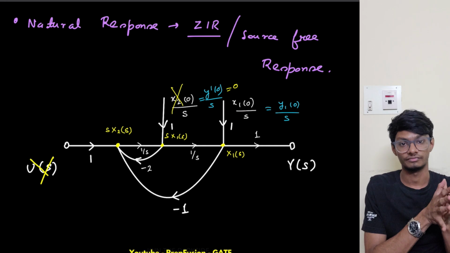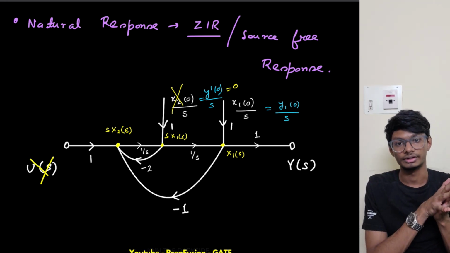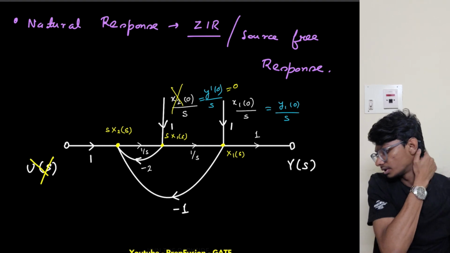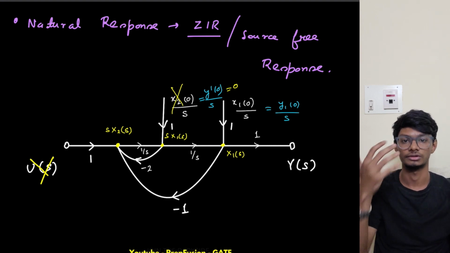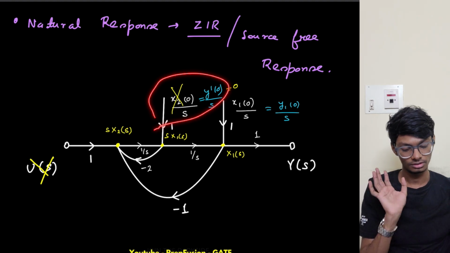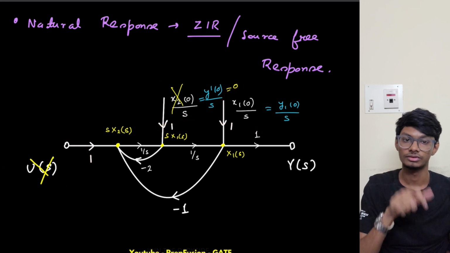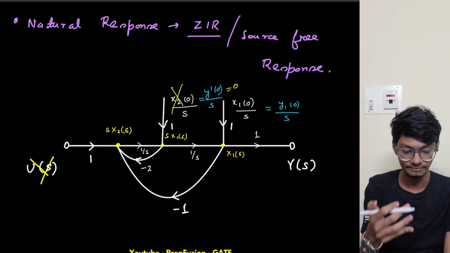Now how will we solve? As I mentioned earlier, we can only solve using one input in SFG, because it follows linearity, but we can solve for two inputs if I use superposition. But here we have only one input. Why? Because this has become 0. This has also become 0. Only we have this input. So we will solve according to this. How? I will show it to you. From there you will understand.